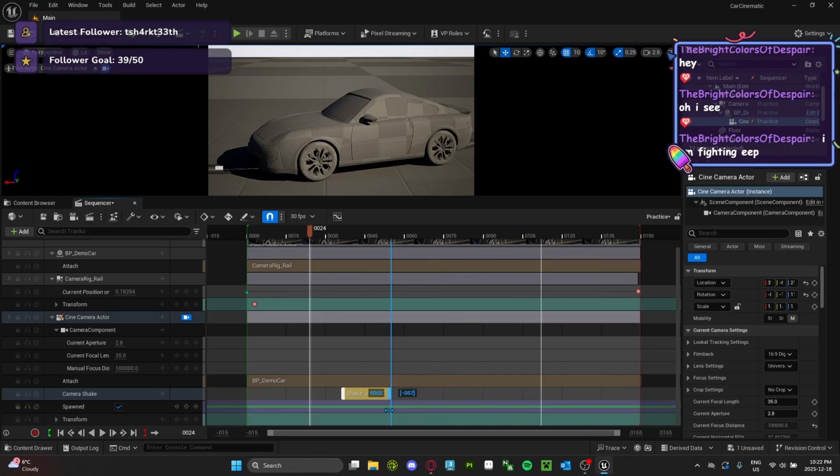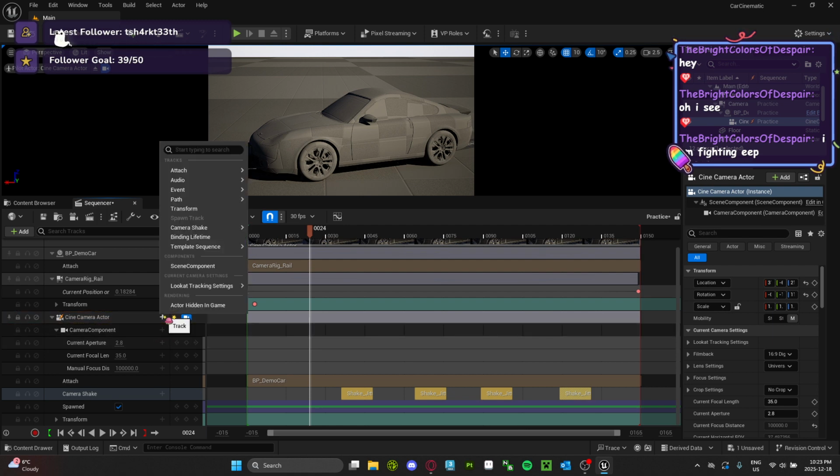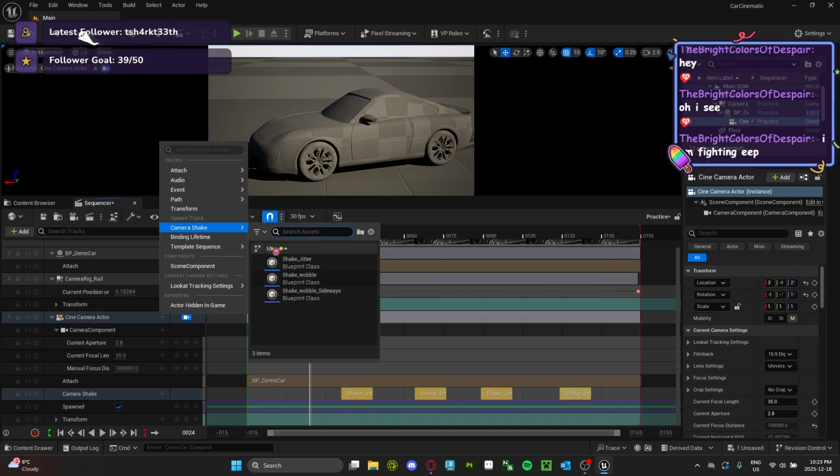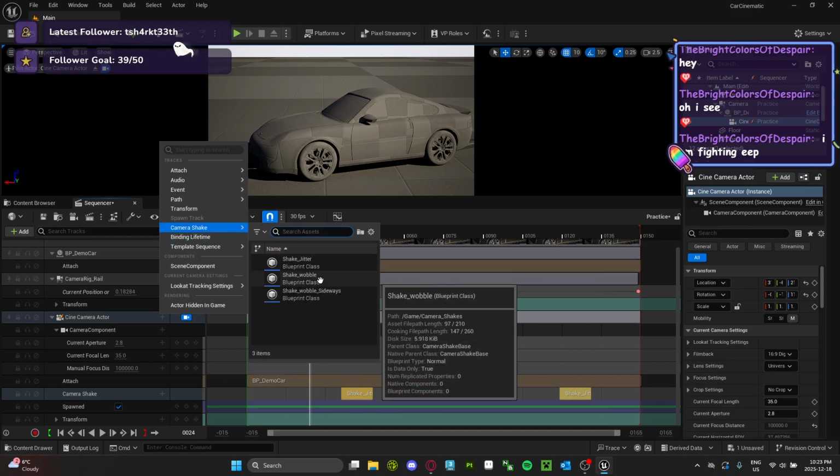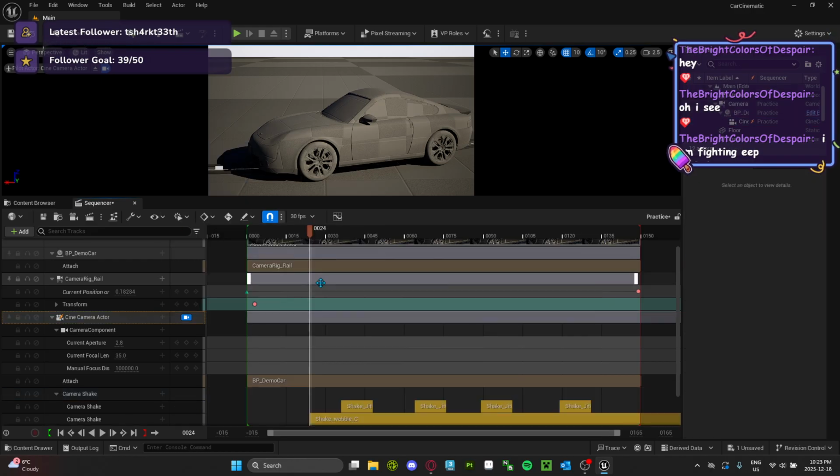So the way he did it is he put small sections of the jitter and also put camera shake. I like this one.